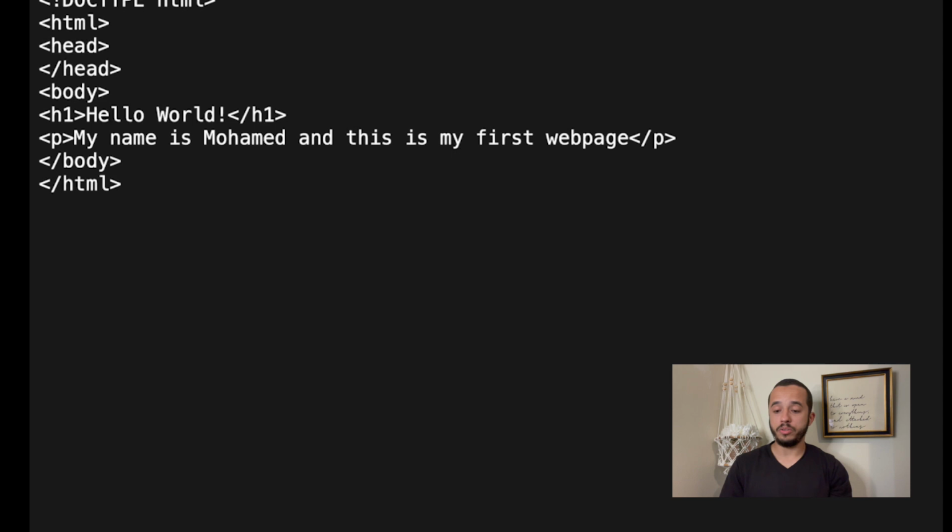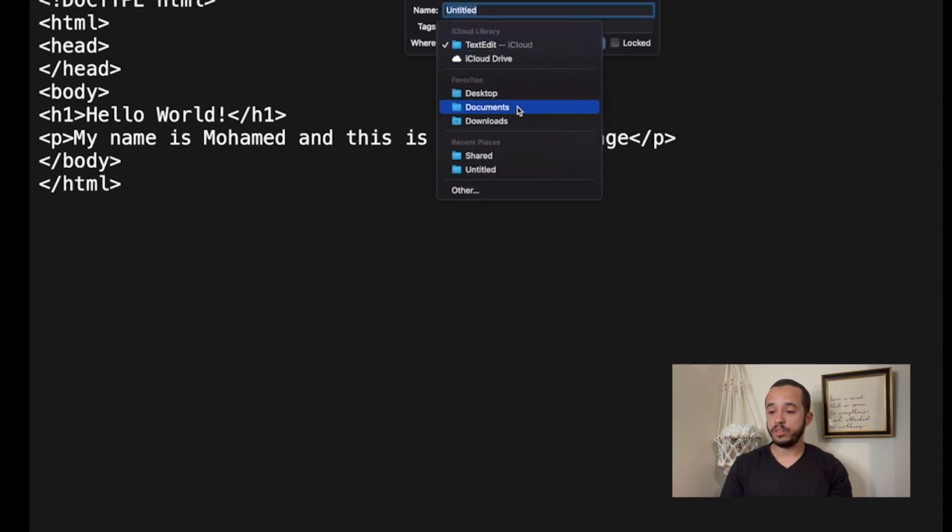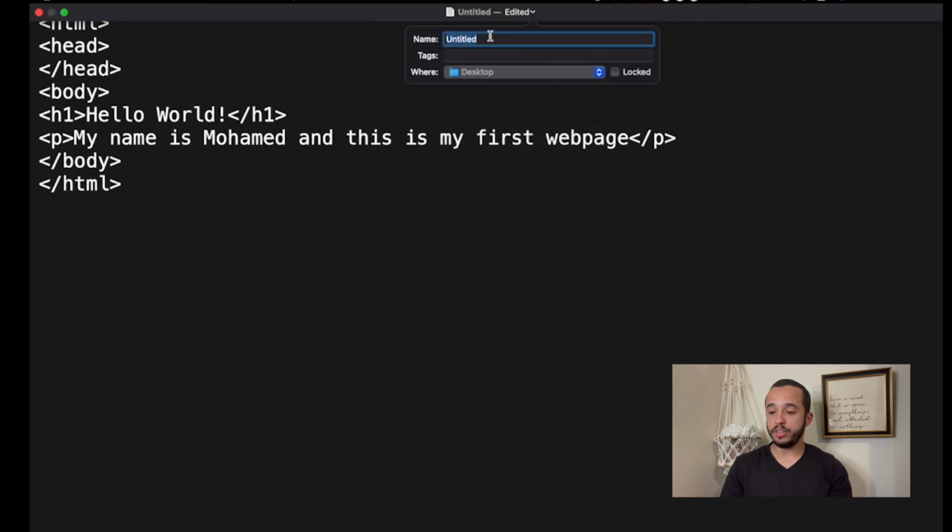So what we want to do now is save the document. You can save it to your desktop or anywhere you want to save it, and the important thing to do in the name is you can call it whatever.